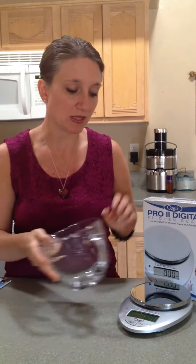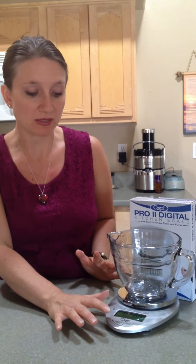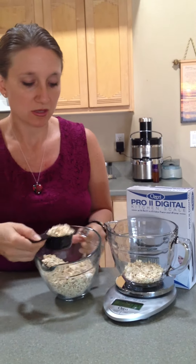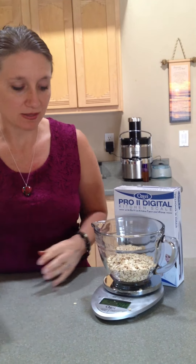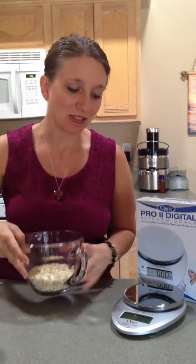Lots of uses — you can use it for multi-purpose things in the house. But today, I have my bowl on there, which is 32.8 ounces. I just hit this button here, which is your on/off and tare button, and it resets it. So now I'm just measuring what's inside the bowl. I need four ounces worth of oats, so I start watching my scale, and I hit four ounces. That way I can easily grab those four ounces and start with my measuring.